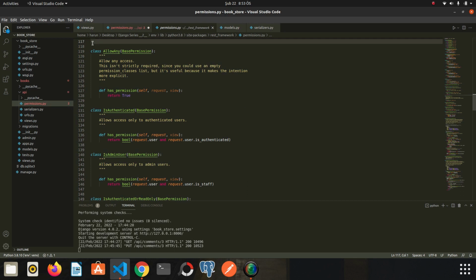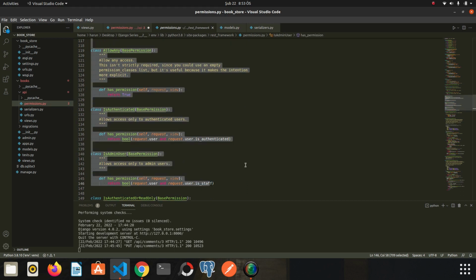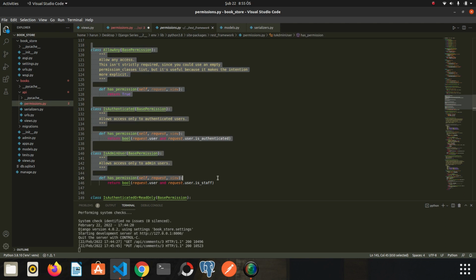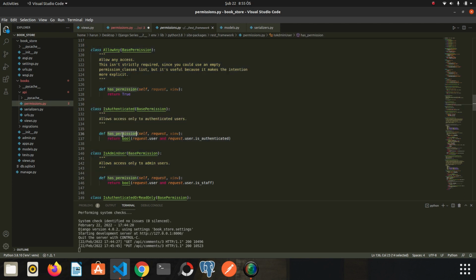We have some basic permissions here, and they are all extended from BasePermission. All of the permission classes modify the has_permission method, because these permissions are more general or even global permissions. So let's examine the BasePermission class.